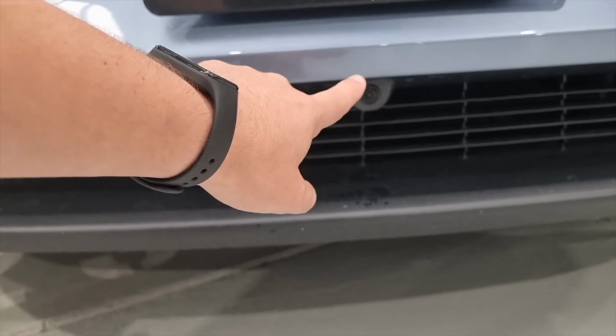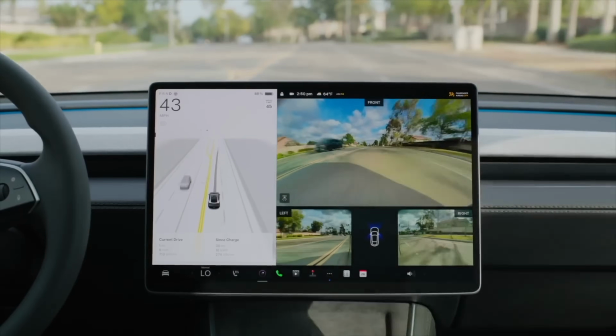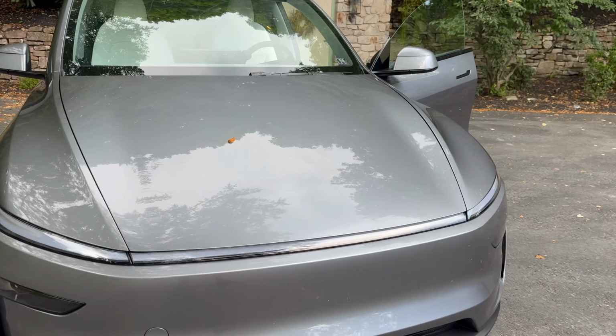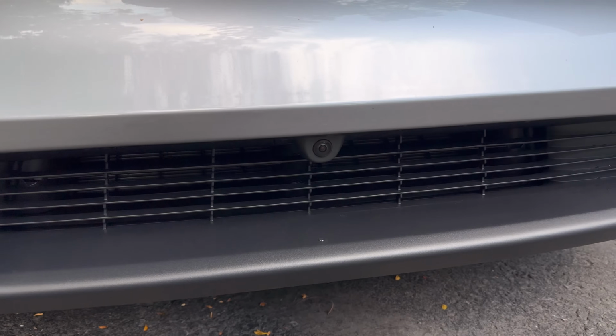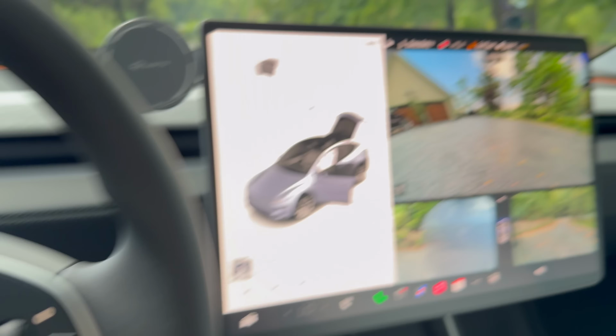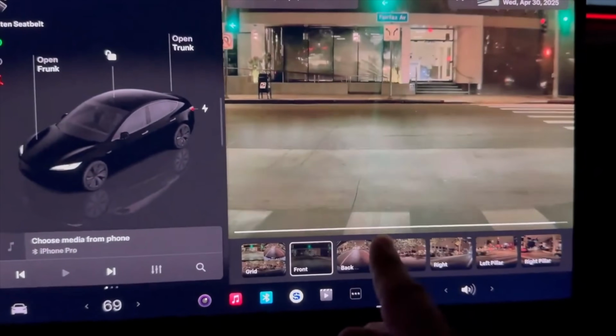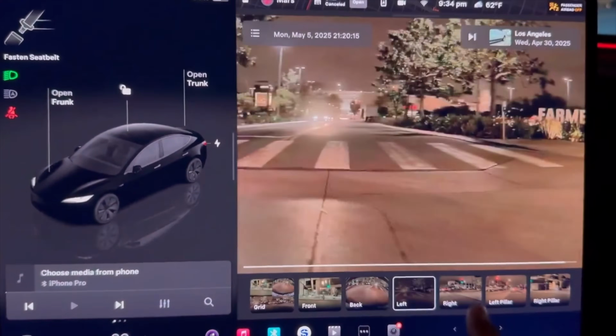Number one, creature comfort wise, just having it to park the car does kind of make a difference, and it is really nice. Of course, it plays a big role in full self-driving and the upcoming FSD unsupervised robotaxi thing. And third is it's an extra vantage point for Sentry mode, because if you want to keep your Tesla safe, you want as many cameras around the vehicle as possible.